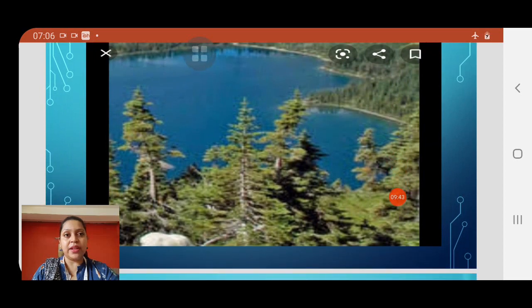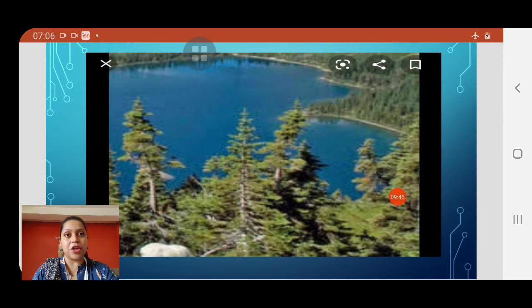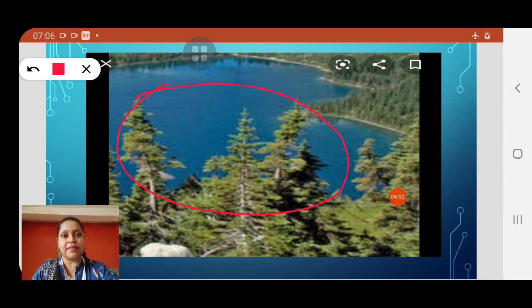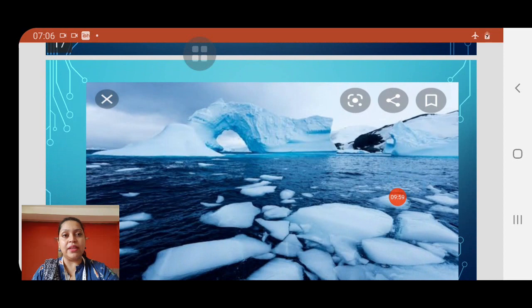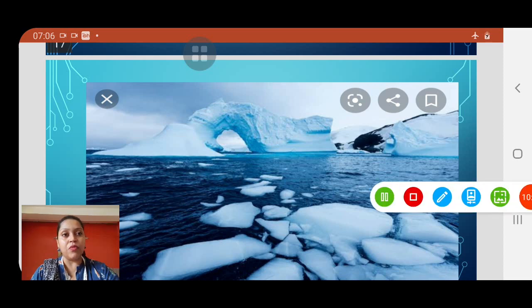Then we have, children, a lake. You can see here a picture of a lake, and it's surrounded by land on all four sides. On all four sides it is surrounded by land, and it is a lake. Then next we have, children, a glacier. And what is a glacier? A glacier is a slowly moving river of ice.